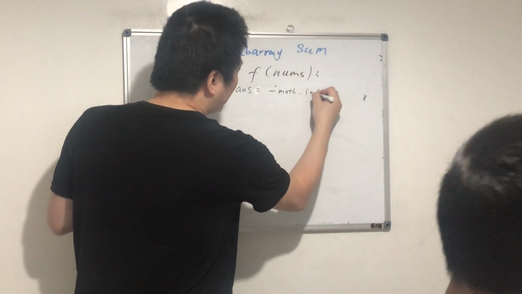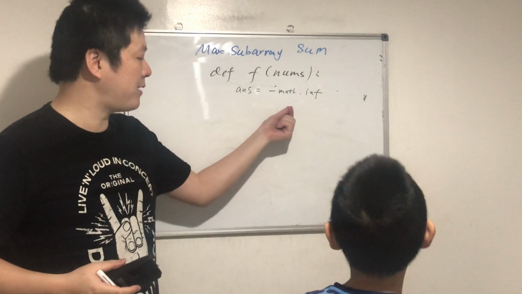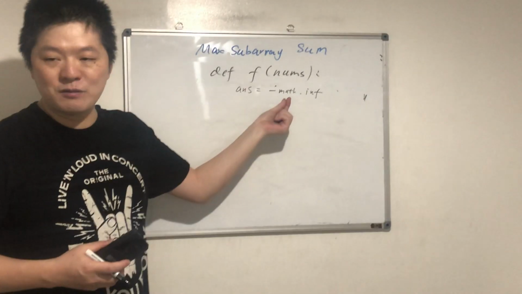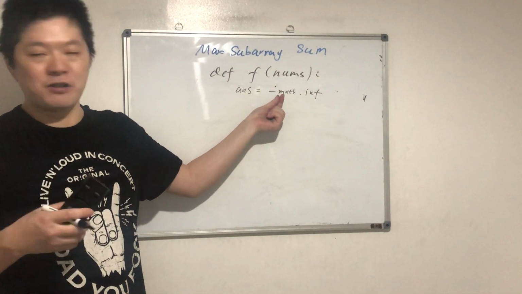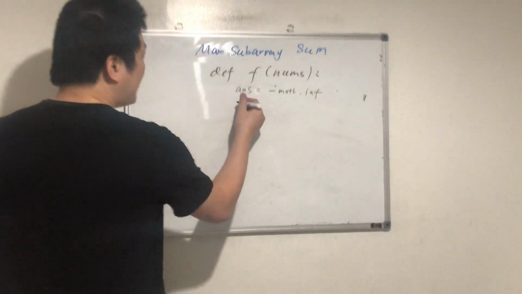You can do it with math.inf. This is a constant. It's the same thing, but more straightforward, right? Because I want the infinity constant from the math package. And then because negative, negative math.inf. And then the current sum.